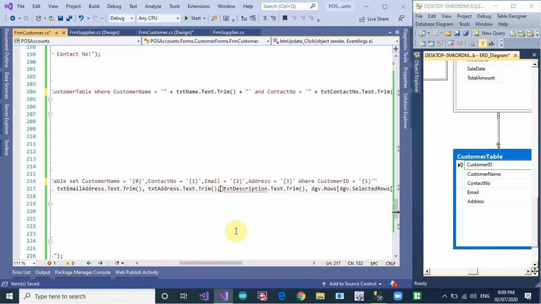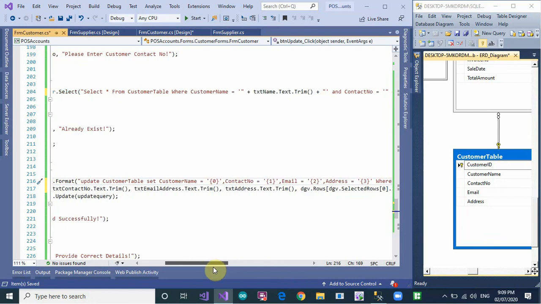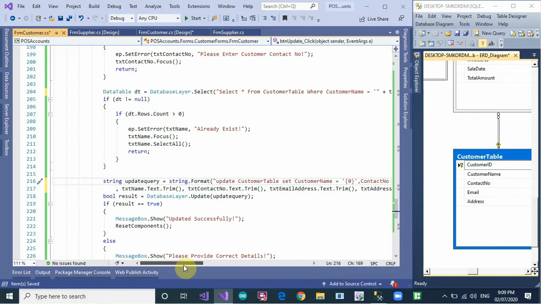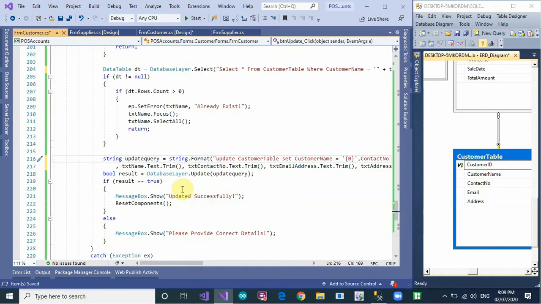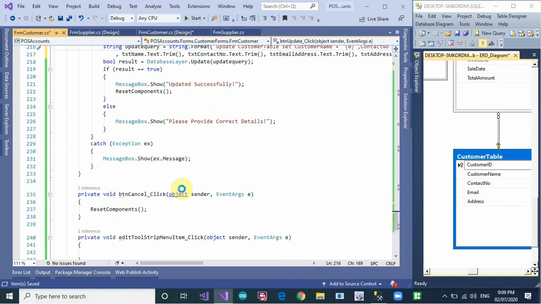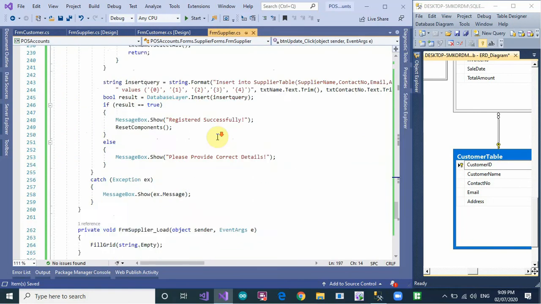We remove this description. Okay, the fourth address, text email address. Okay. So once this is good, so now go to and copy the edit code.